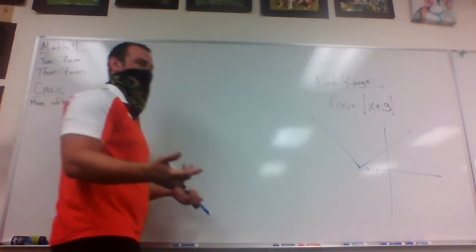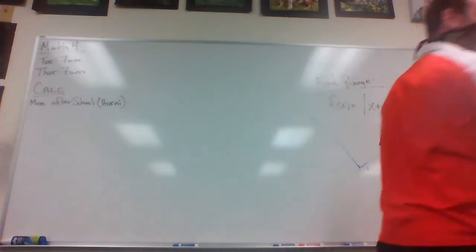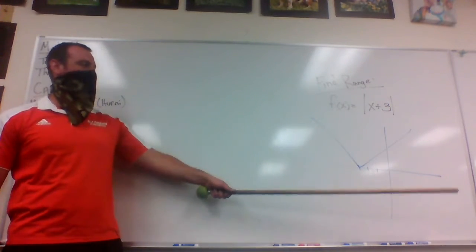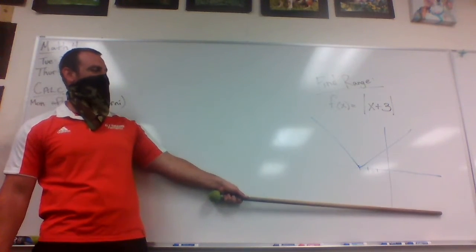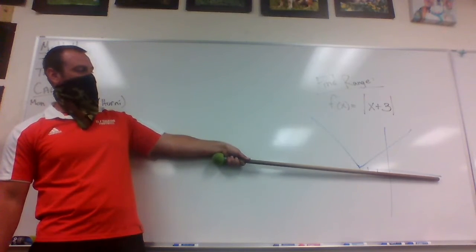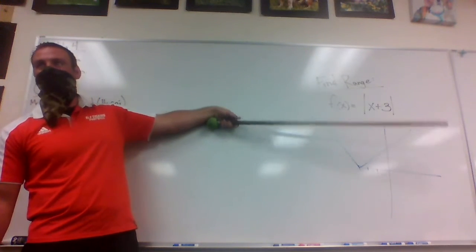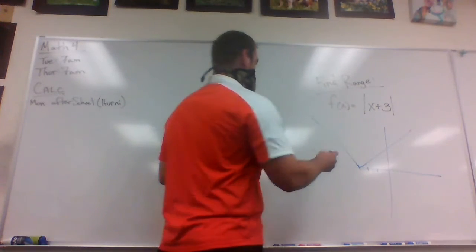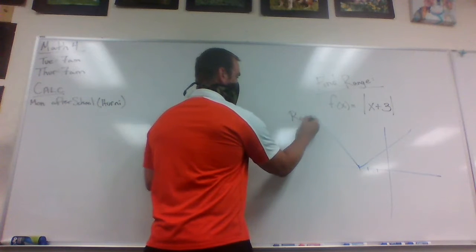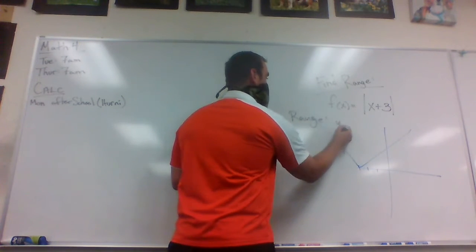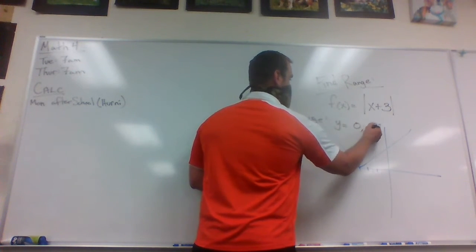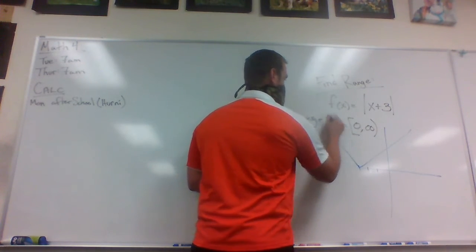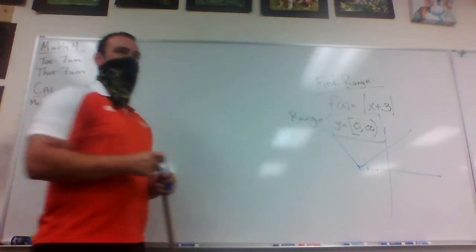So my range is going to be all my possible y values. Okay, so I'd start at the bottom, work my way up. What's my first y value I ever have? 0. Does it go up forever then from there? Yeah. Do I skip any other points in between? No. So my range would be y equals 0 to infinity. Do not include infinity, but we want to include 0. Does this make sense to us?